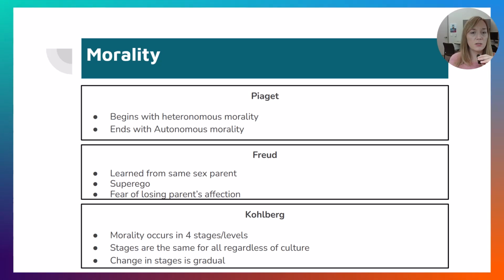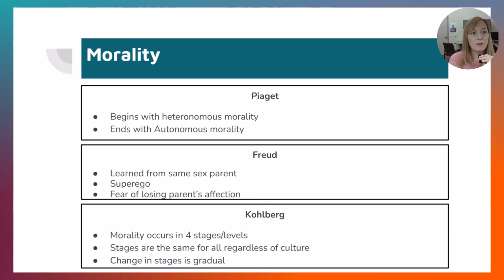You start with being able to have this heteronomous morality. And what that means is you have a very strong sense of right and wrong. You're basically taught what to do. And the reason you continue to engage in making good decisions versus bad decisions is because they have been modeled for you and been reinforced, and you also have consequences for not engaging in the right behavior. So it's very black and white. You don't shift with the rules.